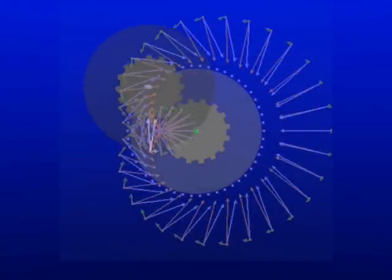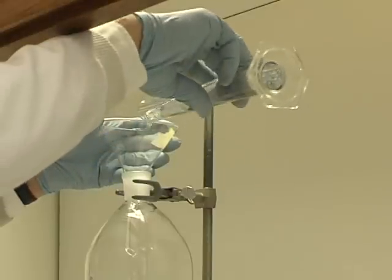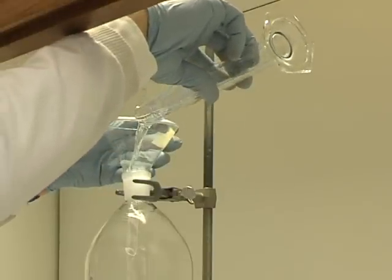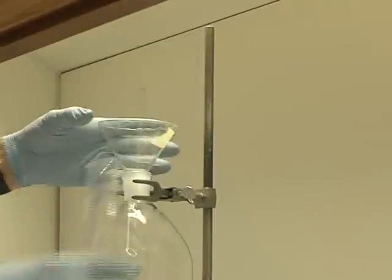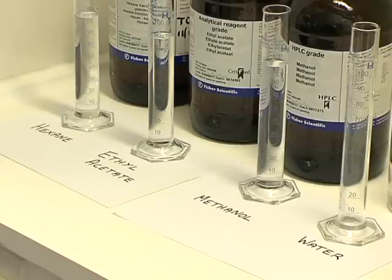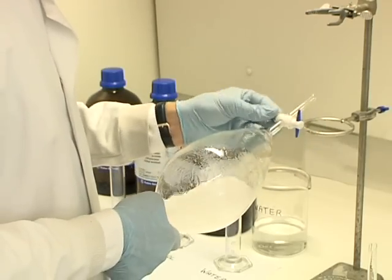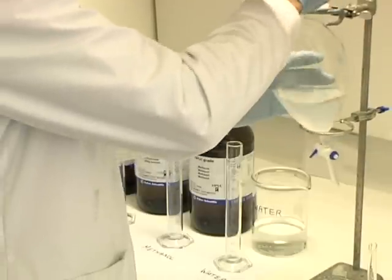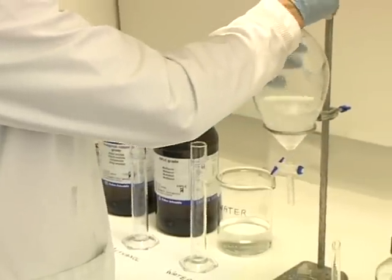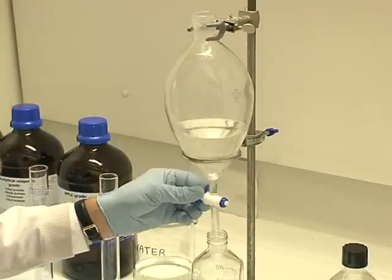A two-phase solvent system is placed inside the coil. A simple example of such a system would be heptane and water, but a more likely system for a purification might consist of heptane, ethyl acetate, methanol, and water. This gives a two-phase system with an upper organic layer consisting mainly of heptane and ethyl acetate, and a lower aqueous layer consisting mainly of methanol and water.